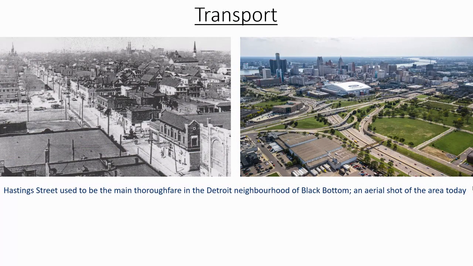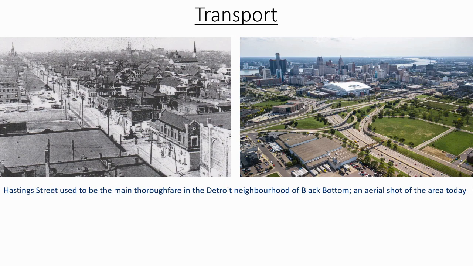Just to give you an idea of how cars really have changed the way the human built world looks. On the left is basically a Victorian Detroit. It's a city in America which is famous for building cars these days. But Hastings Street in Victorian times was, as you can see, a nice straight road, lots and lots of buildings, lots of people living there, not many vehicles on the roads.